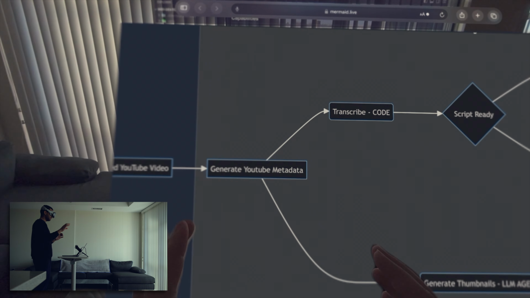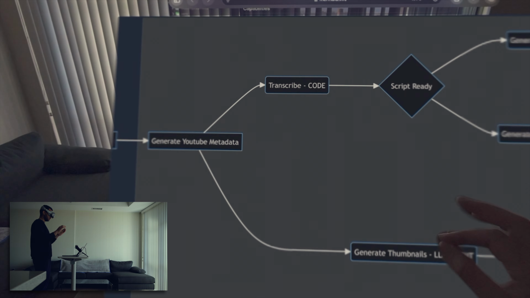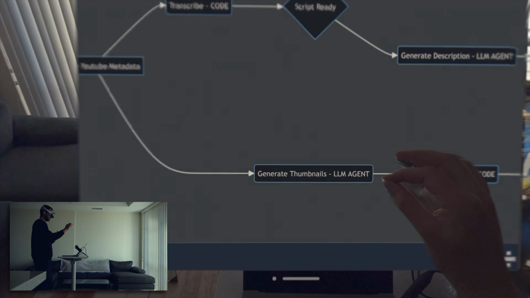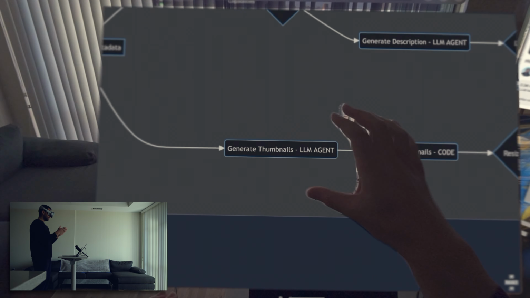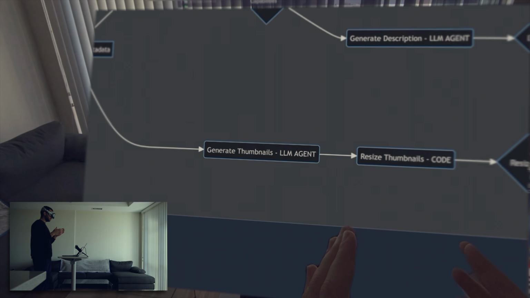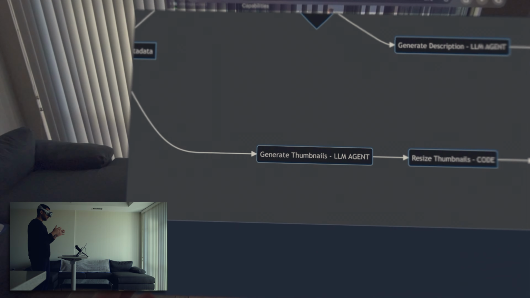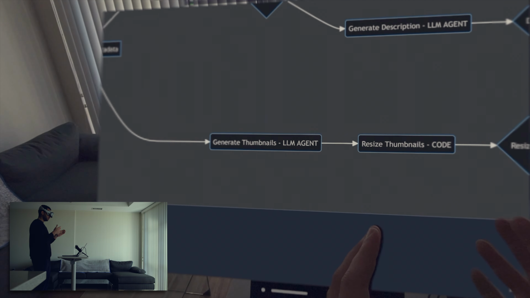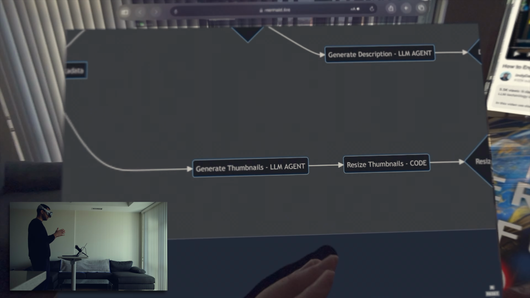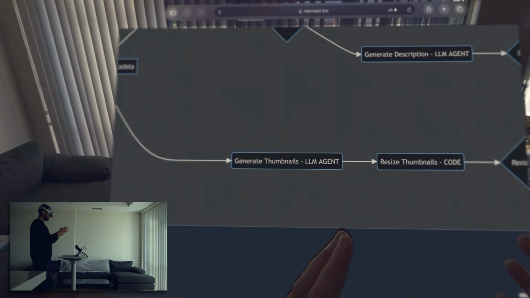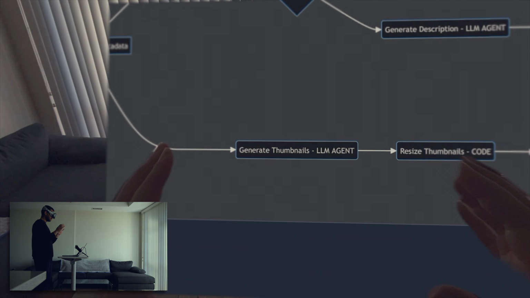We create YouTube metadata, and then we branch off into 2 steps, right? So let's go ahead and just follow one of these steps. Let's generate the thumbnail, right? This is really important in the YouTube process. We're going to be generating the thumbnail here. We're going to have an LLM agent do this. And, you know, in the long term, it's not going to matter what agent you're using. You can be using OpenAI, DALL-E 3, you can be using some Midjourney API, you can be using whatever you need to, but the idea is all about the high level flow, right?